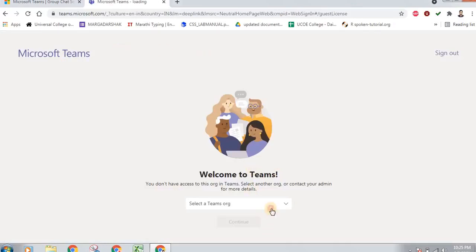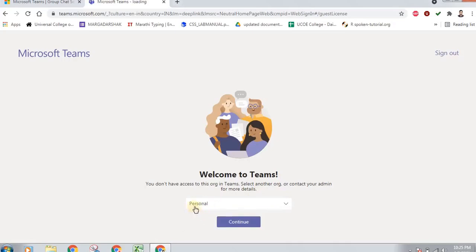Just a sec, it is getting authenticated by Microsoft so that only authentic users go with Microsoft Teams and no other person can use those credentials.